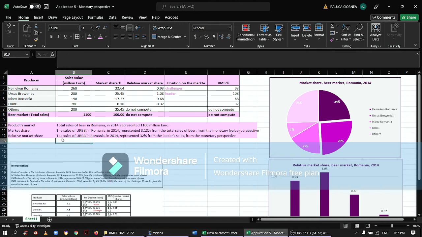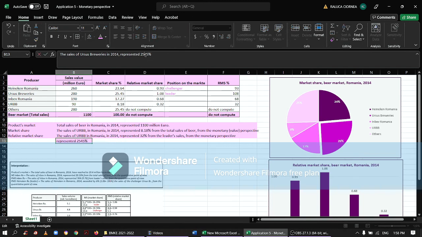So in case of the leader, the sales of Ursus Breweries, and I'm going to combine both market share and relative market share. So the sales of Ursus Breweries in 2014 represented 25.45%.